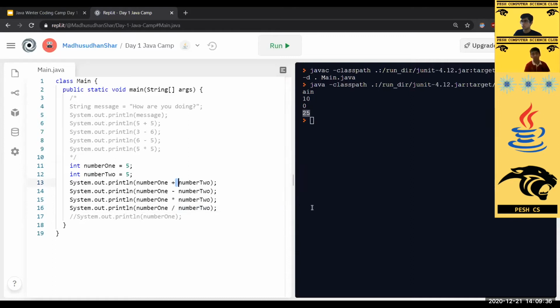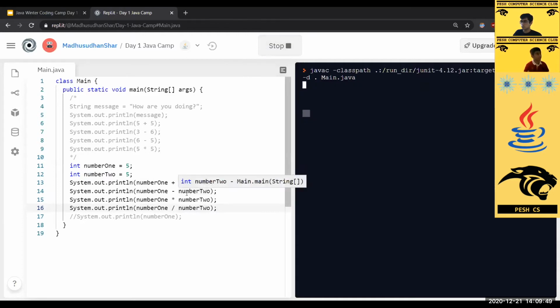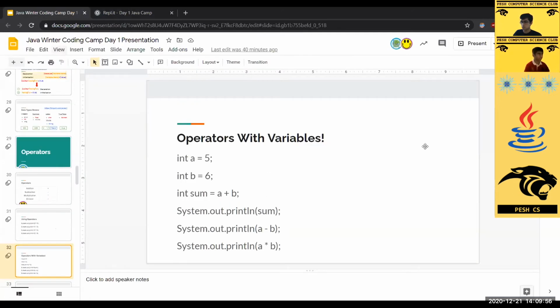Yeah, Varsha, that's what I meant by, I'll explain the division more in depth in a little bit. Java's a bit weird about division, and I'll explain it in a little. So don't worry about that for now. So if you do number 1 divided by number 2, so 5 divided by 5 is equal to 1. And here I'm going to explain Java's division.